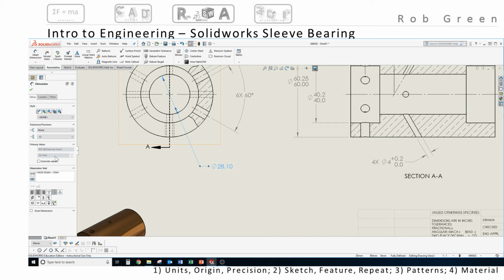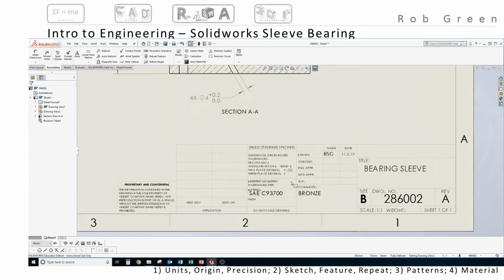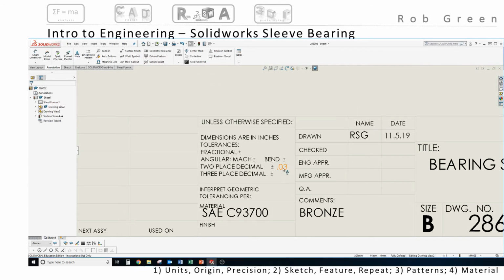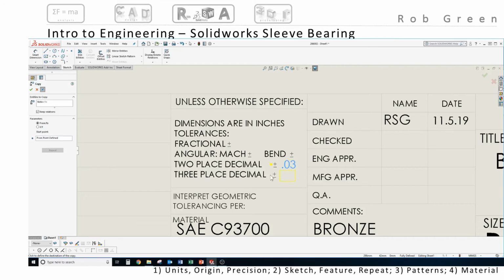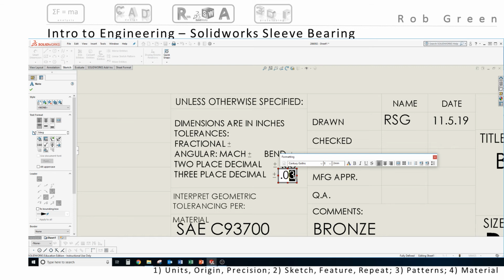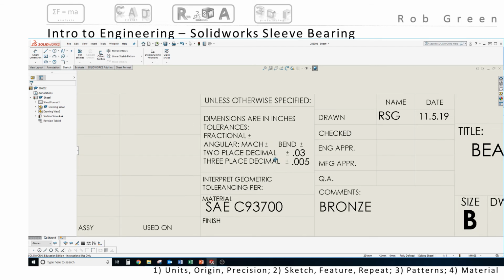I'm going to change that to 1 decimal place of precision and come down to my tolerance block, copy this piece of text using Sketch, copy, and copy it down one line. I want this tolerance value to be 0.005, and by the way, these are in millimeters. However, I want this text to say 0 place decimal or 1 place decimal.